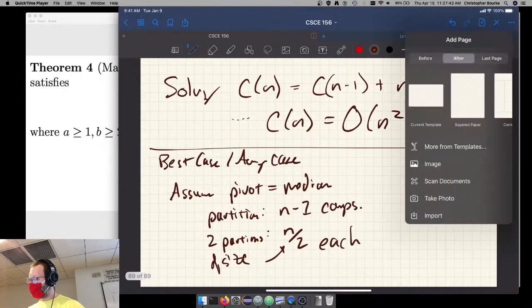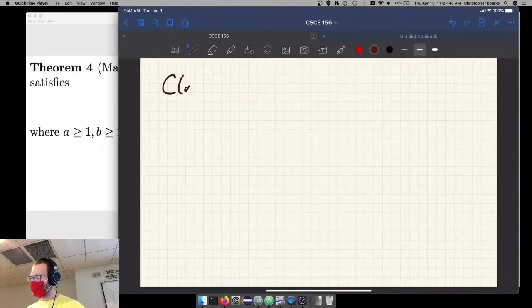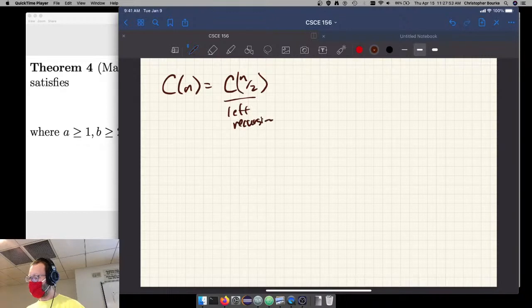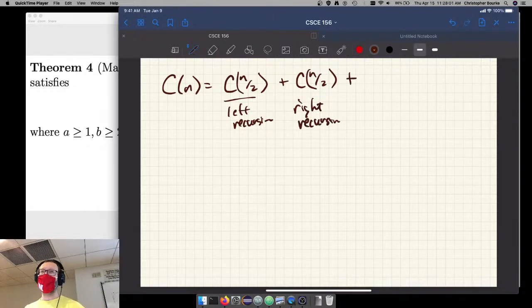So altogether, that gives me C sub n is going to be C sub n divided by 2, this is the left partition, left recursion, plus C sub n divided by 2, this is the right recursion. And then to even partition it meant that we had to have n minus 1 comparisons.